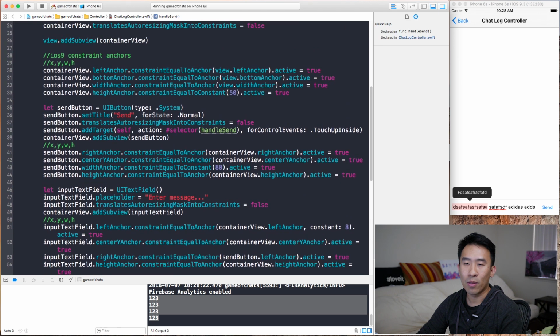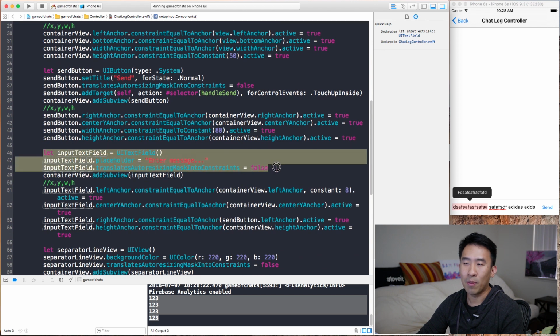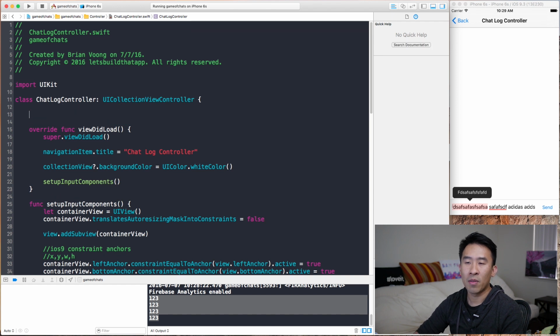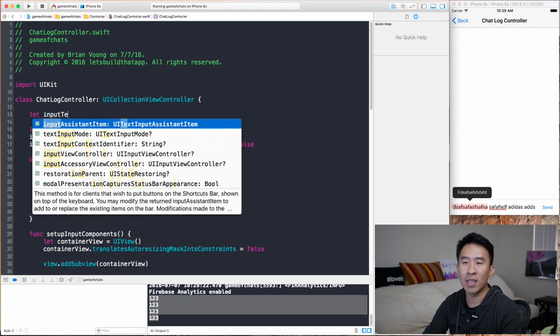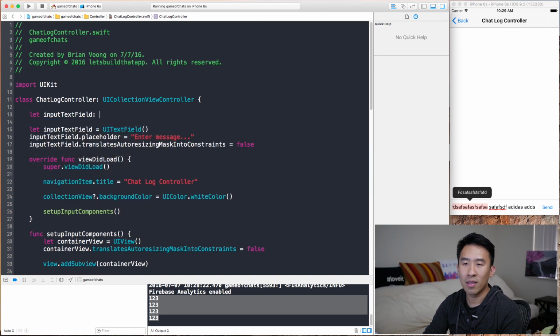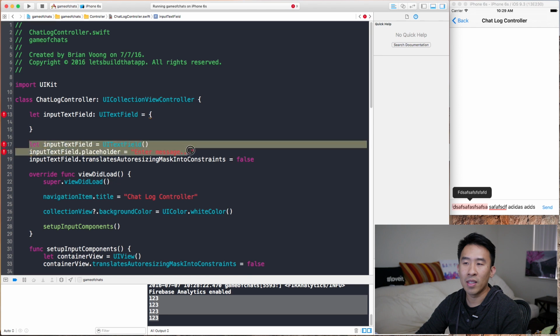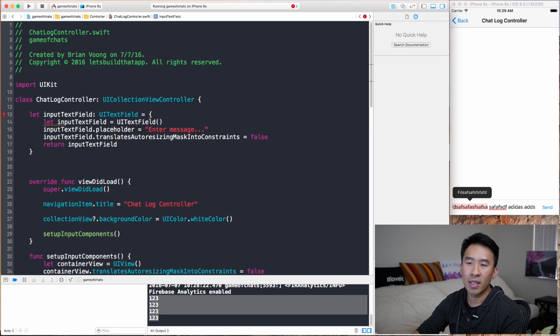And to do that, we need a reference to this. And we will create this by doing this. So I'm going to copy this entire chunk of code, go up here, top of view.load. I will paste that in there, and I'll show you exactly how to create this. So let input text field. This will be my new reference, so UI text field. And I will just say equal this closure block. And I'm going to cut all of this and put it in there. And I can just return this input text field by executing the closure block with these two parentheses right there.